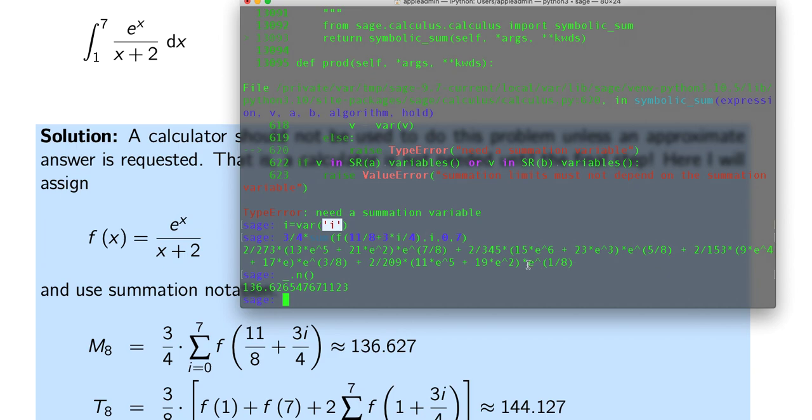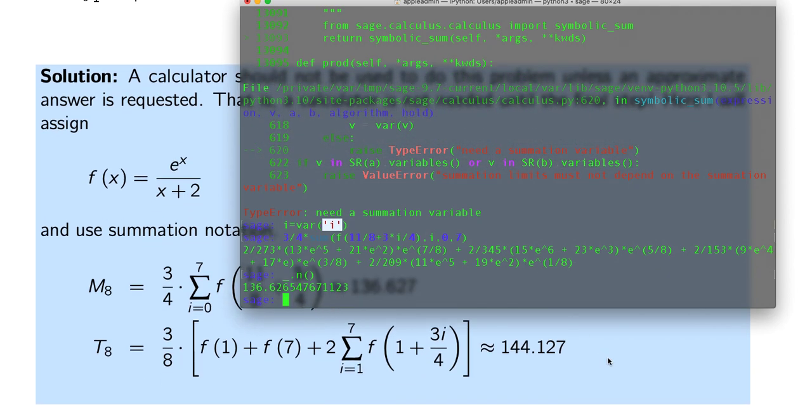Now let me do the other one. A little more difficult, isn't it? Well, looking at it, let me scroll it up a little bit. And I'm going to do this one now. What I got? Well, I got 3 divided by 8. Again, we're using Sage pretty much as a calculator at this point. Star, f of 1. And this time, I'm actually going to place a decimal point in this one to force it to compute it. And that's going to be plus f of 7.